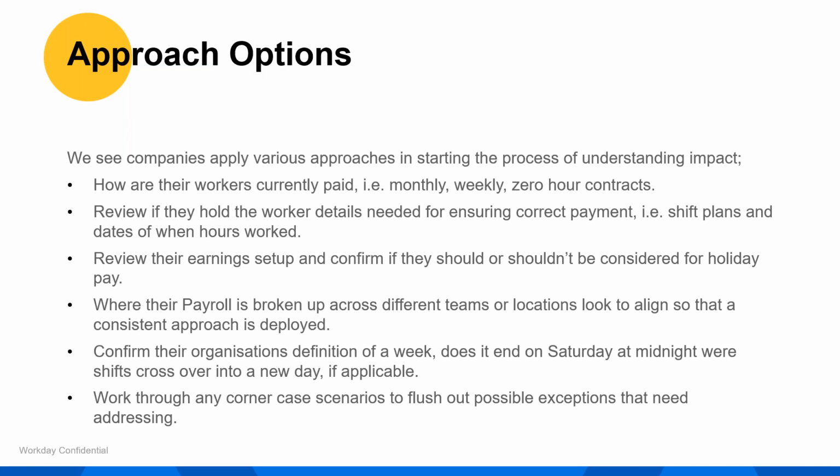Review if they hold the worker details needed to ensure correct payment. Do we know their shifts? Do we know the dates the hours are worked in the system? Or is it all punched in so all of May just goes in as May? Review their earnings setup and confirm if they should or shouldn't be considered for holiday pay. So yeah, what earnings do we have? Getting that right guidance on whether they qualify for holiday pay or not.